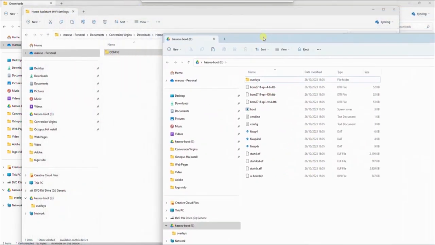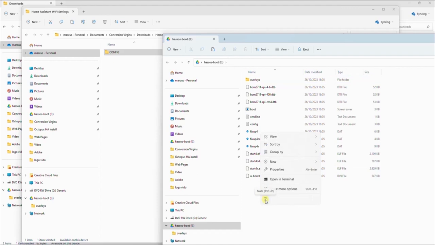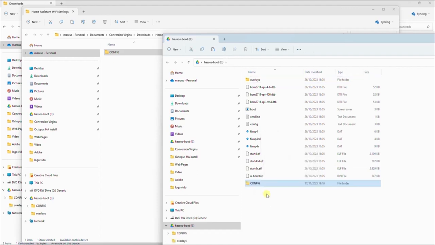We are now going to copy the config folder to the top level folder of the SD card or SSD by right-clicking on the folder and pressing Paste. You have now successfully added the Wi-Fi settings to Home Assistant. You may now remove the SD card or SSD from your PC and insert it back into your Raspberry Pi.